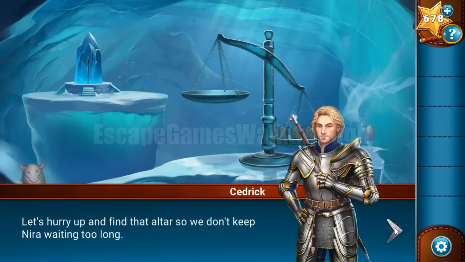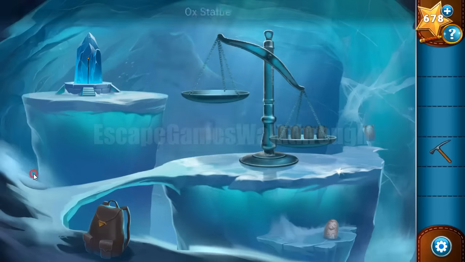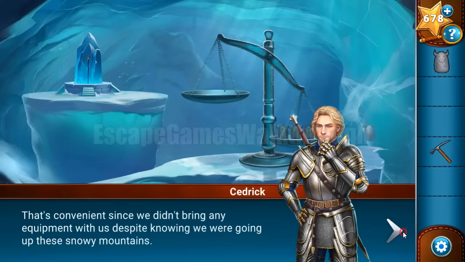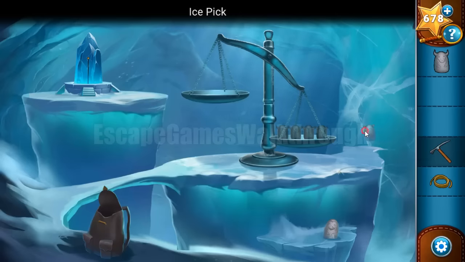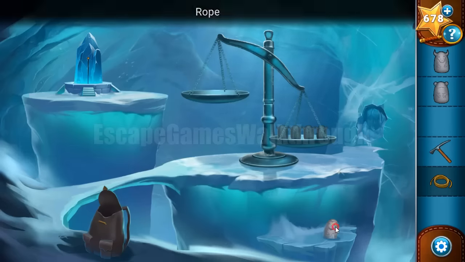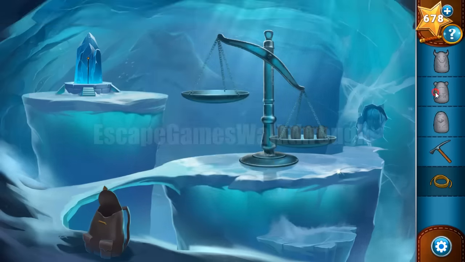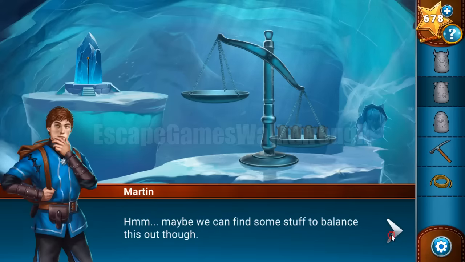Here we are. And to reach it, we need to balance these scales. So let's get the items. In the backpack, we can take the rope. With the pickaxe, we can take one more stone animal. With the rope, we can reach this penguin statue. Okay, let's place all of them on the scales to balance.